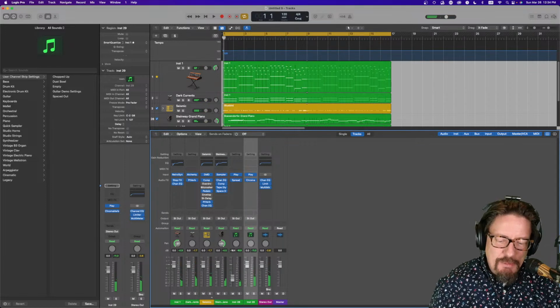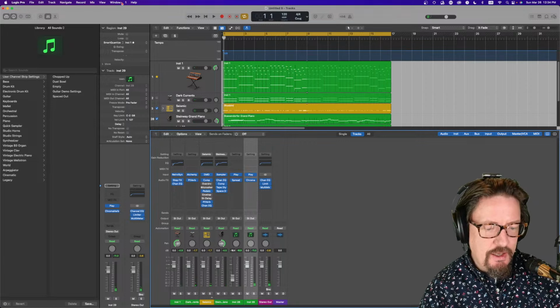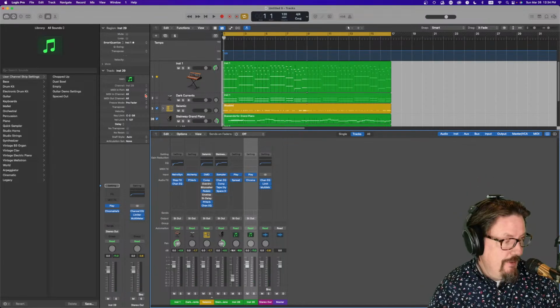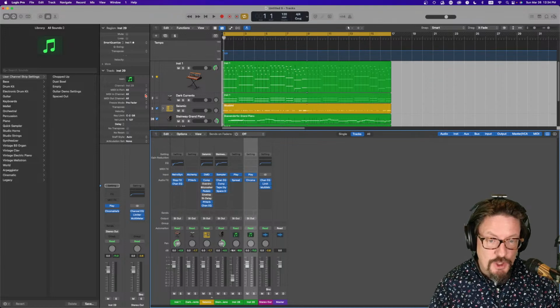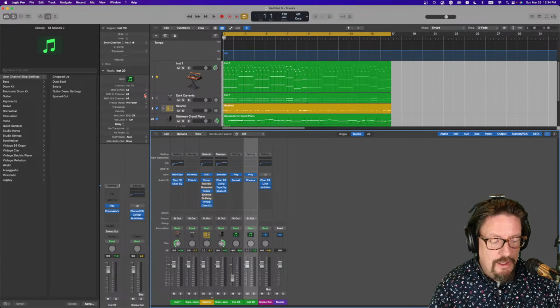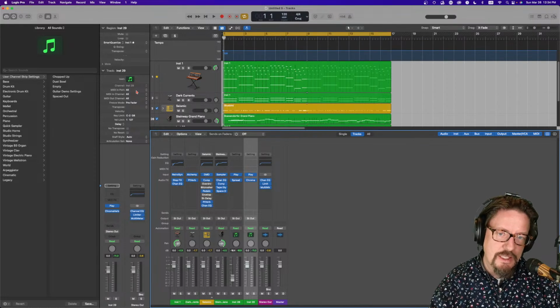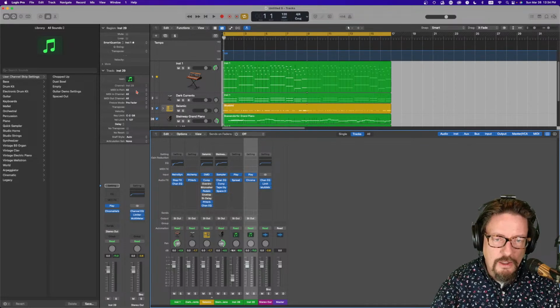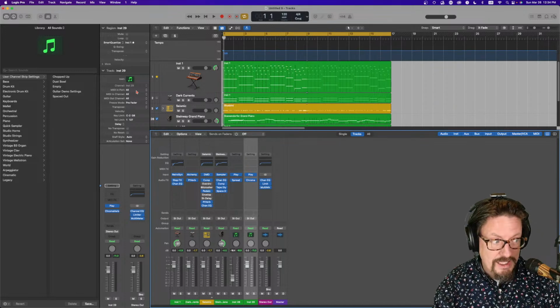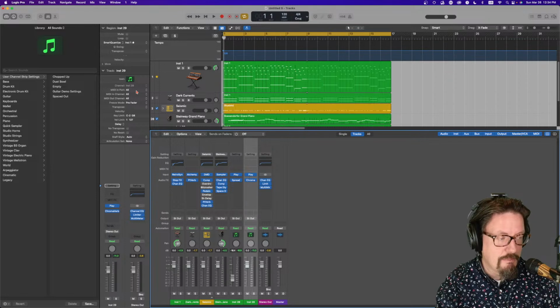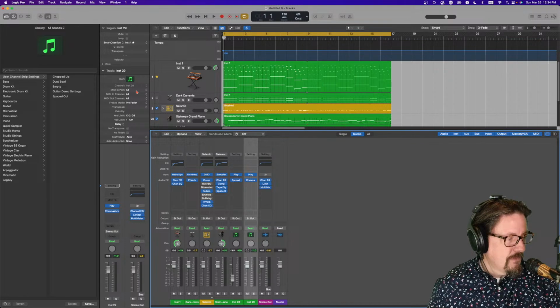Okay, I've got a list in my head of things I would be changing in this mix. Those of you who are watching, in the comments, tell me the top two things that you would change. Say this was a whole song, not just this, and you were told to mix it, what would you do to actually mix this and make it sound great?